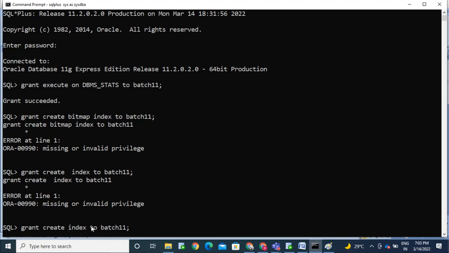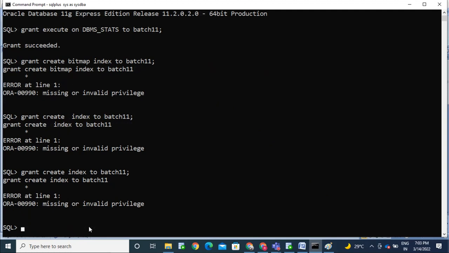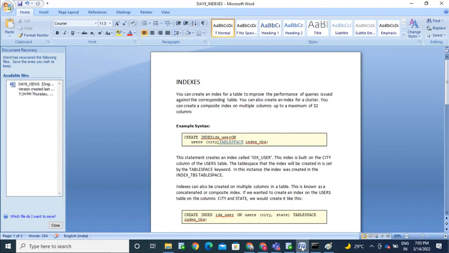So these are the two indexes we see now, and we'll see the remaining indexes by tomorrow. And what are the grants required if you want to create the indexes? I'm going to explain more about the explain plan by tomorrow as well.